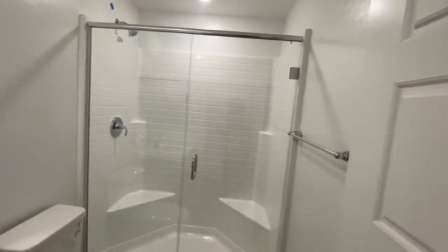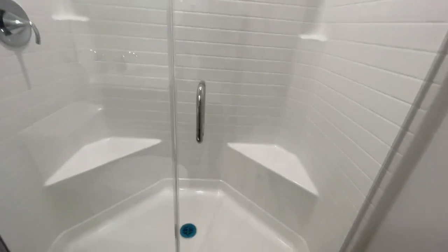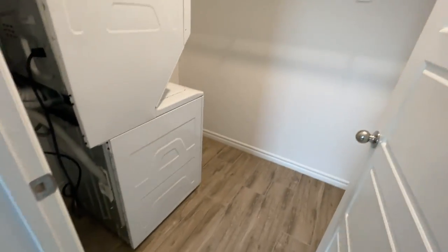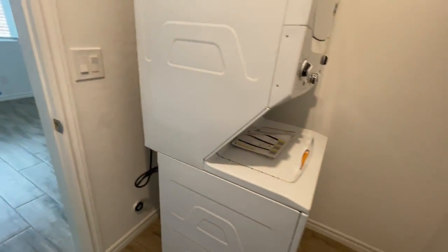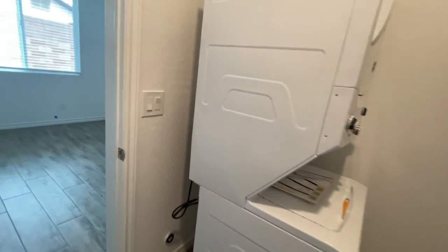Lots of blue tape. When we do a final walkthrough, we just come through and make sure there are no issues — they went blue tape happy here. This is a nice, generic builder-grade insert, but it suits its purpose, especially for the next-gen suite. Now in the next-gen suite, you're also going to have a primary room, and all the rooms come with smart tubing. The only thing we had concerns with — the next-gen suites come with their own washer and dryer, but look how tacky this looks in this closet. Most Lennar homes I've seen in Summerlin with the next-gen suite have a separate closet just for that. This is a little upsetting to my clients — they should have made a separate room for the stack washer and dryer.